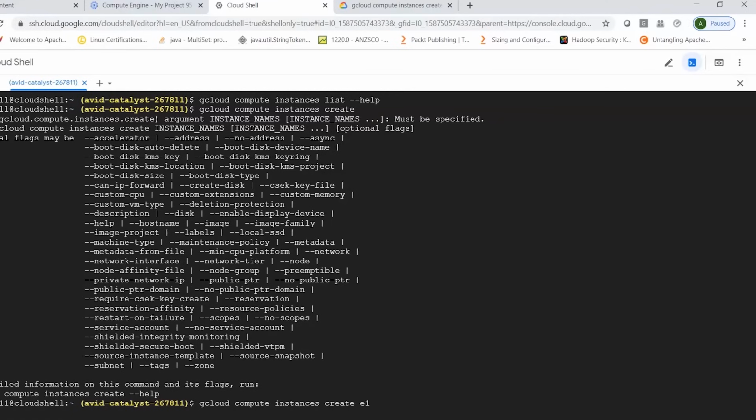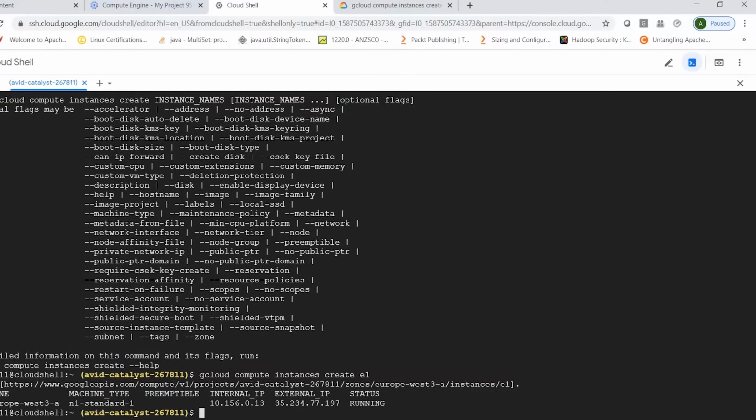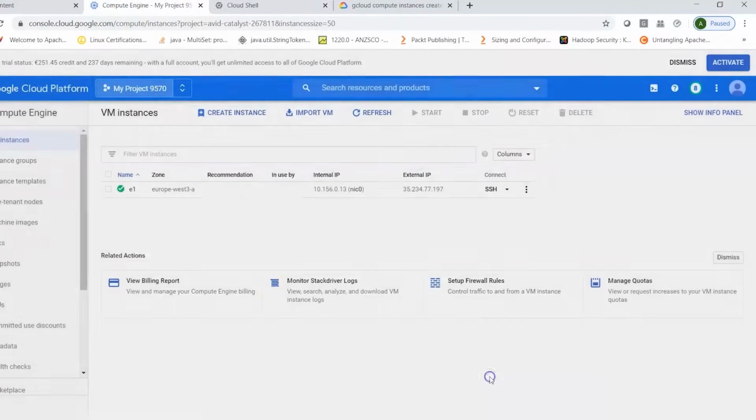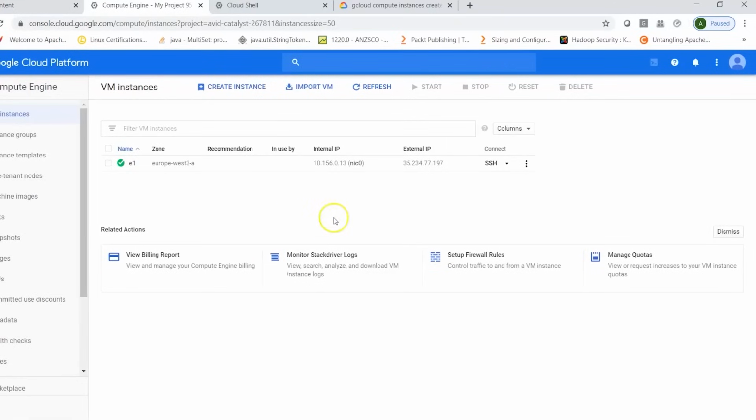And this one is an easy command from your Cloud Shell, which basically creates an instance. You see the zone which has been set. It is the standard machine type. It is not preemptible. It has an internal IP and it has an external IP. Now I have created an instance, and here I can just go back and do a refresh on this page, and that already shows me the instance which I've created. And then you can use the same method to connect to it using SSH.